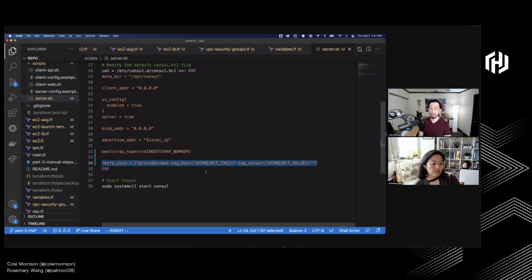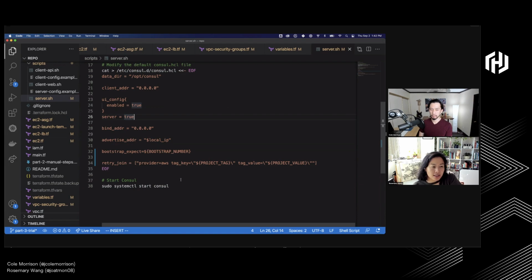Yes. What I wanted to ask you, Rosemary, was all of them are joining through the same common tag, the name of our project. Is that always the case, or should servers have had their own tag to join each other, or is the joining just in general for that one tag? I think it depends in some ways. If you're using an auto scaling group and you've got a separate launch template for the servers, then server true, right? Because you have line 26 server true. That's identifying that it is a server, and that is what differentiates it from the client. So you might not need the tag for a server. You might just be able to get away with a singular tag key like you have here.